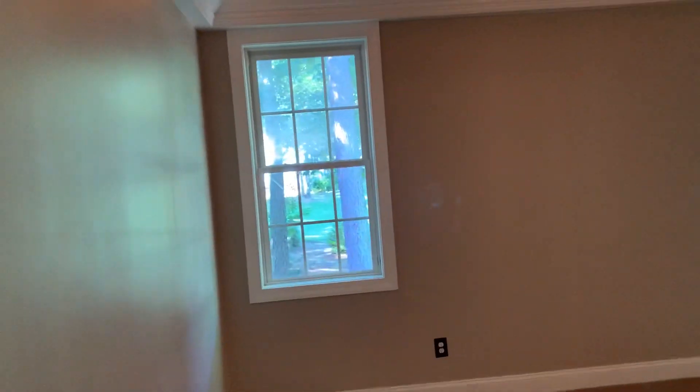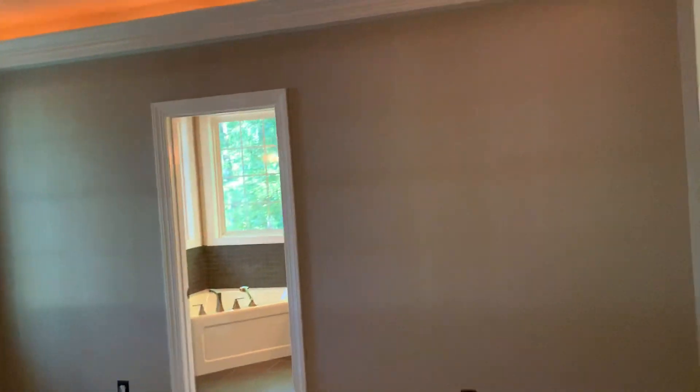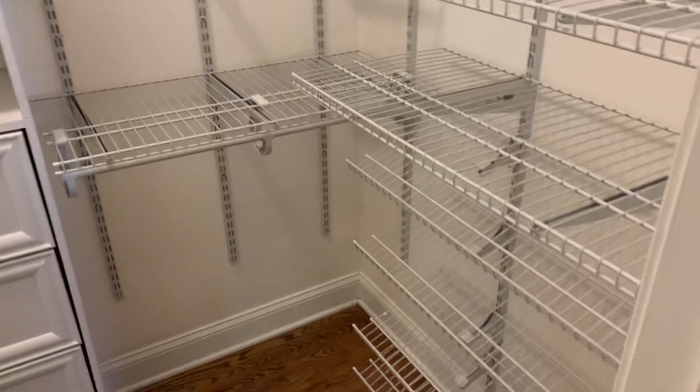You can walk into the master bedroom. You can see it has a tray ceiling. It's all carpet here. The closet's not so big — a lot of levels, but not that big, as you can see. Nice wood floors. You can fit a king right over there against that wall.